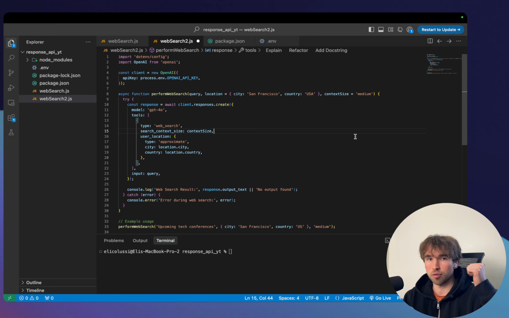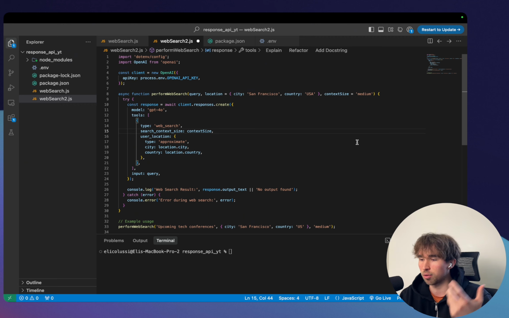If you remember from earlier on in the video, we had low, medium, and high. Basically, all this means in the context of web search is how much data the web search is going to grab, like how many websites it's going to visit and how rigorously it'll scrape those websites. We're just going to set it to medium, because remember, the higher the context size, the higher the cost, not by a ton, but a little bit, and it can add up. So just be aware of that in your web apps, but I'm just going to do medium.